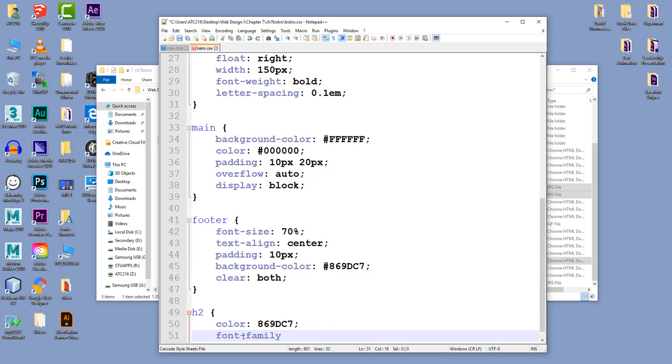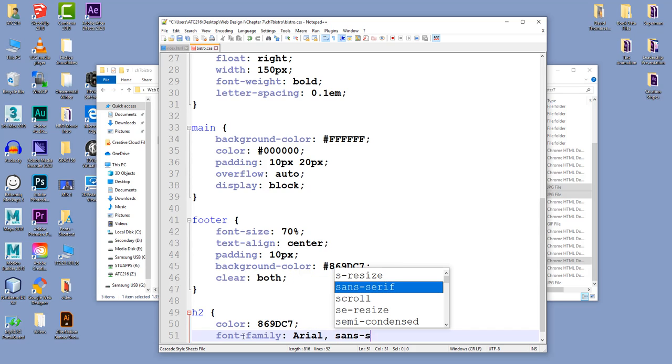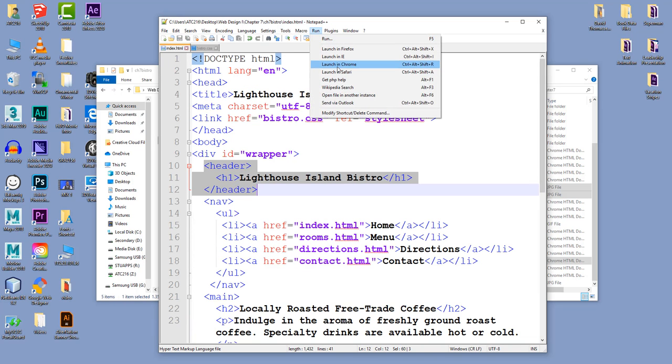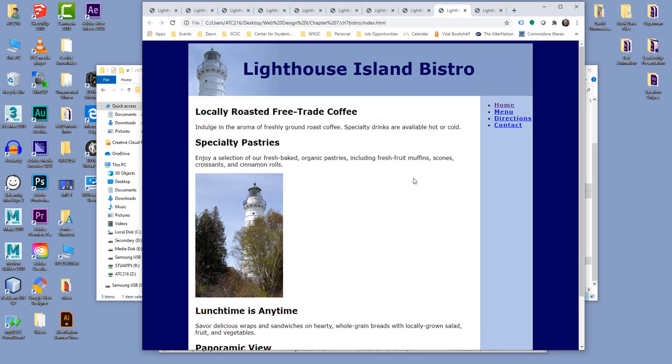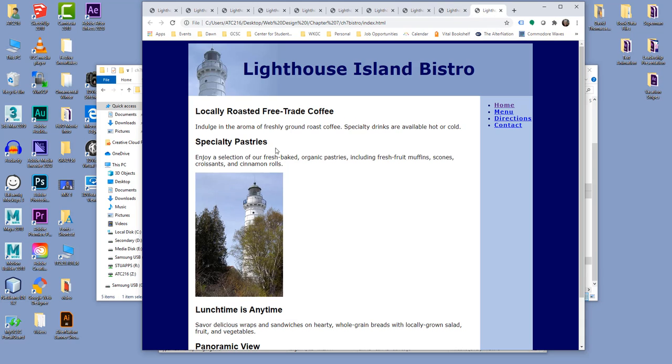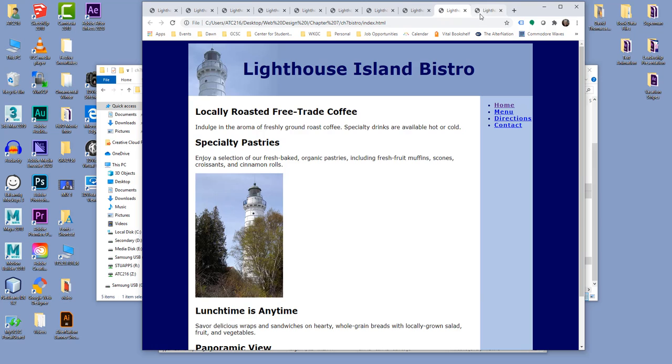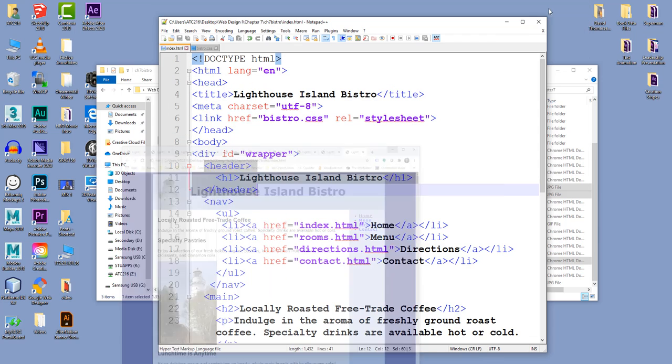Font family, Arial, sans serif. So you can see this is just applying to our H2s, so it's slightly smaller, a different look to it, which is good.